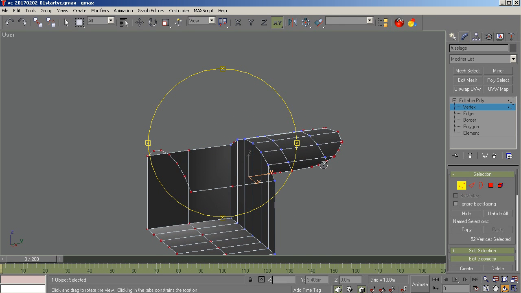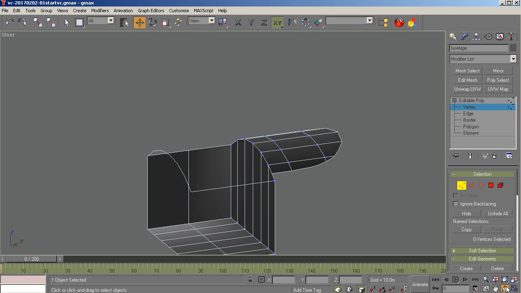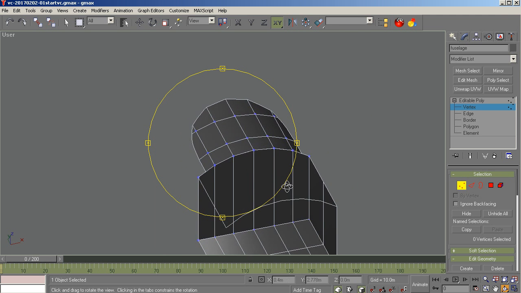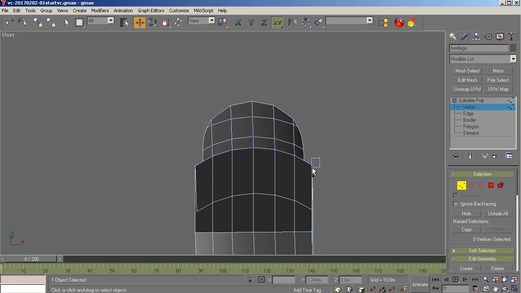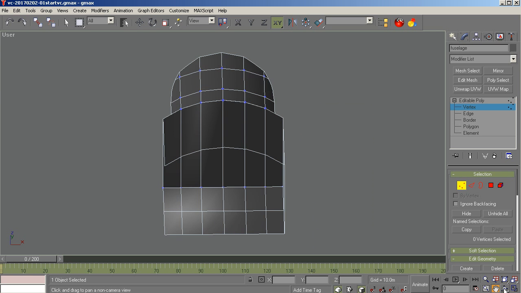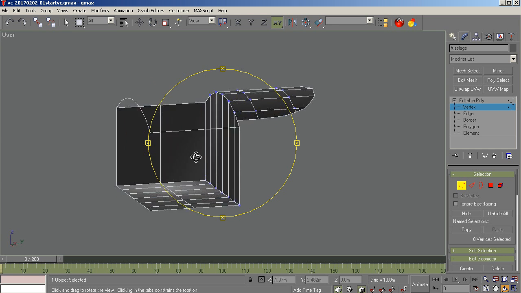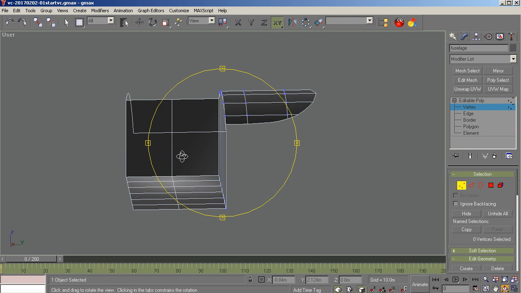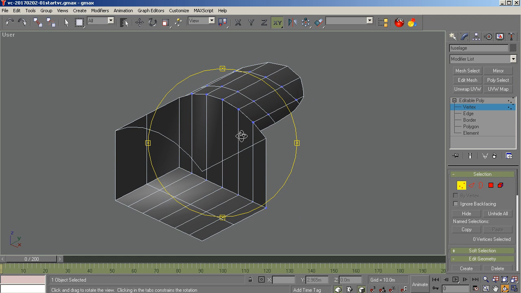We're going to hide, right click, and hide poly, which in this case is vertices. And actually I think we can freeze these and still do what we want to do. We'll do that too. Alright, so now we've got our infrastructure guidelines of the fuselage protected. We're not going to change that in any way. Okay, so good. We got that part done.